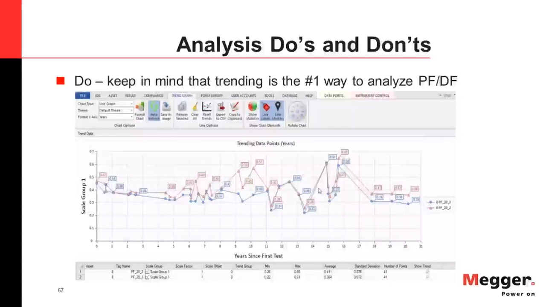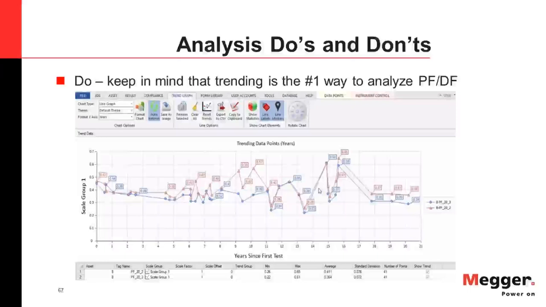And it shows the fluctuation that can occur in transformer power factor due to outside variables, including improperly correcting for temperature. And more or less, this transformer appears to be pretty steady, at around upper 0.3 to 0.4% power factor. And so don't rely on general guidelines or power factor limits to analyze power factor results unless there's absolutely no previous test results that you can use.